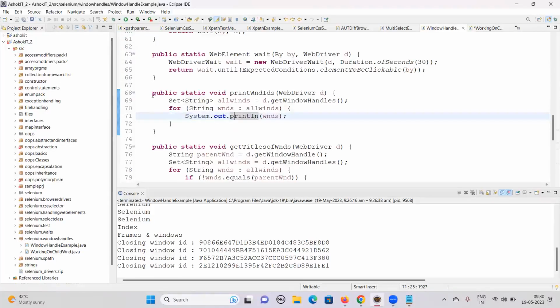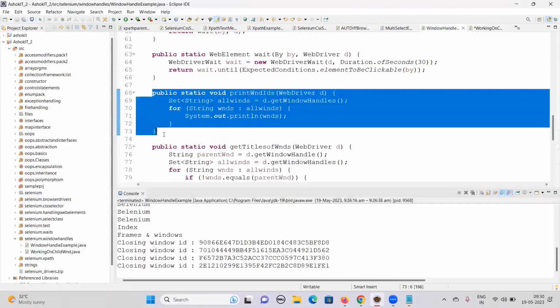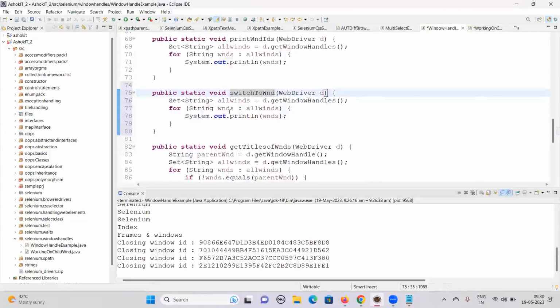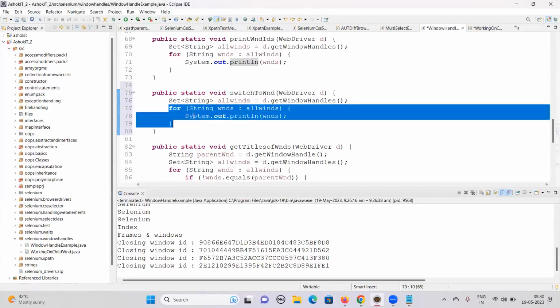If you want to just switch to that particular window and come out of it, in that case we can write one method which will be helpful for us. Switch to window. So we got this.